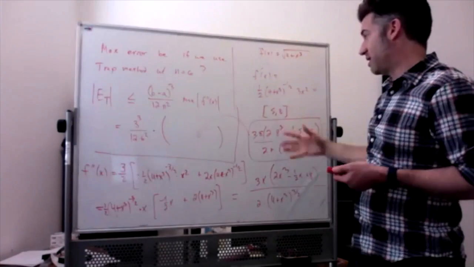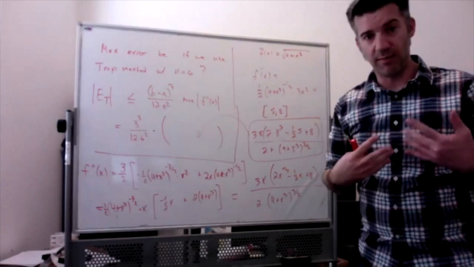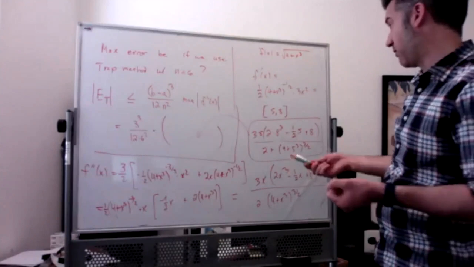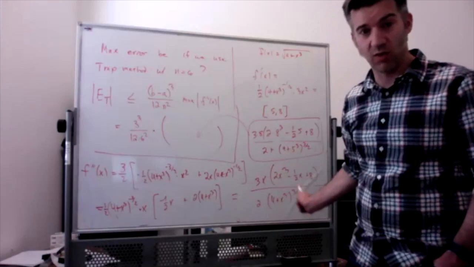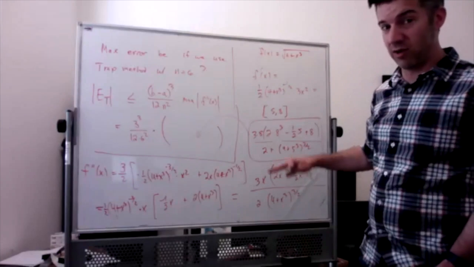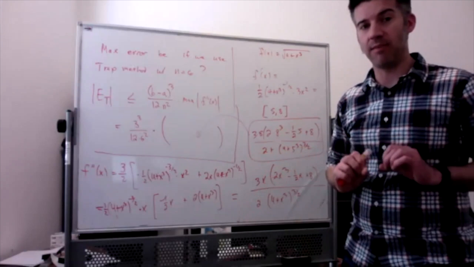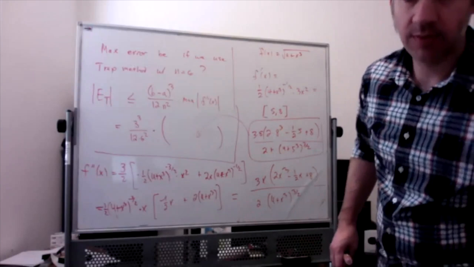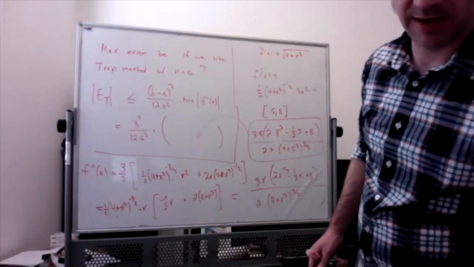So, right, but the point still remains. When you're trying to find the upper bound on your error, you have to figure out what the maximum of your second derivative is. And if your function ends up being some sort of convoluted looking quotient at the end, you're trying to make the numerator as large as possible, the denominator as small as possible, even if that means picking different values for x to accomplish that goal. All right, let's look at something that's a little less terrible.